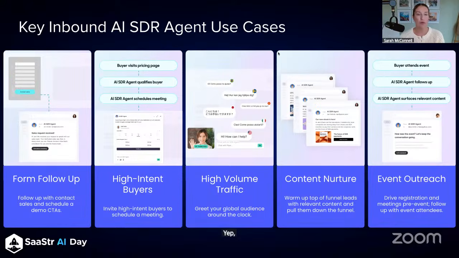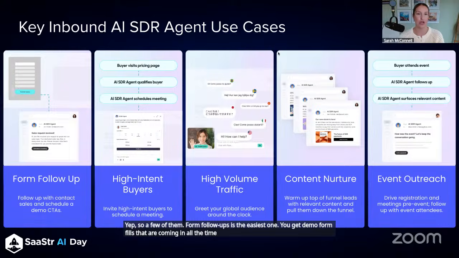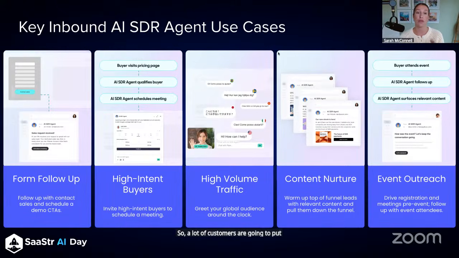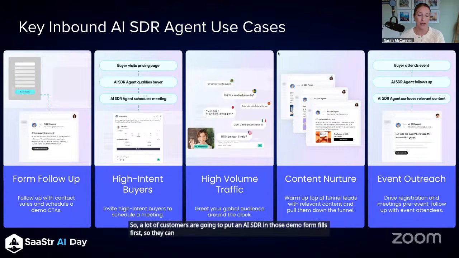Yep. So a few of them, form follow-ups is the easiest one. You get demo form fills that are coming in all the time. It takes SDRs, we call it speed to lead. How long is it taking your SDR team to get back to those demo form fills? So a lot of customers are going to put an AI SDR on those demo form fills first so they can have scalable and immediate responses. So that is a really easy, turnkey use case we see a lot of customers start to use.